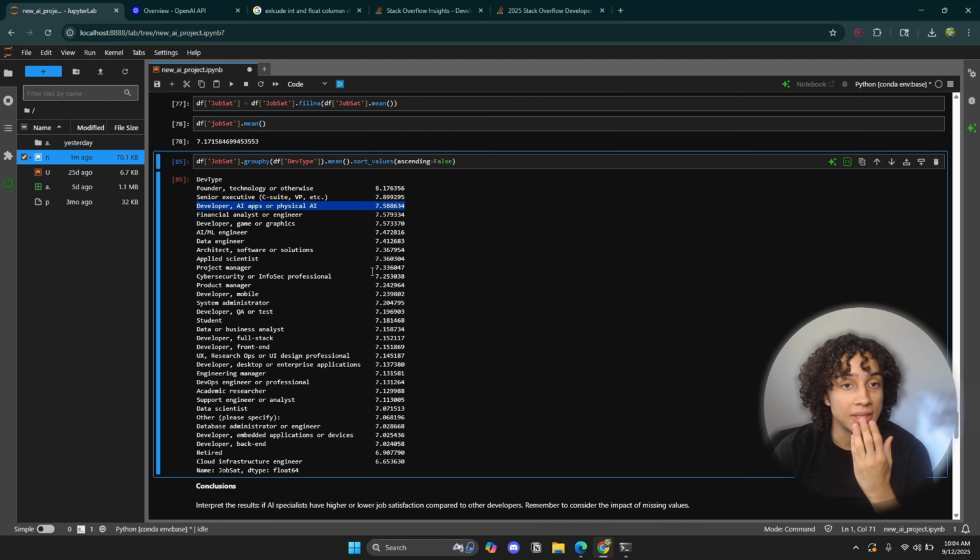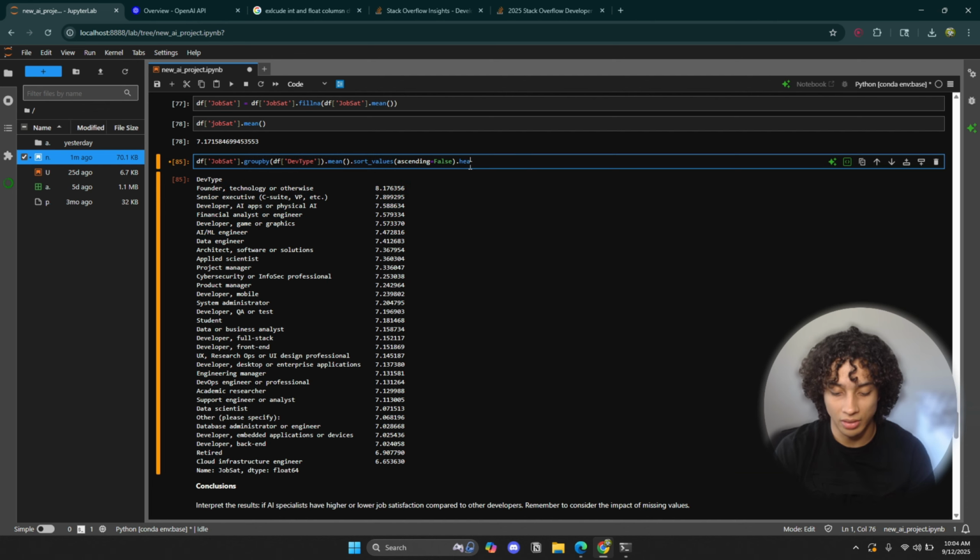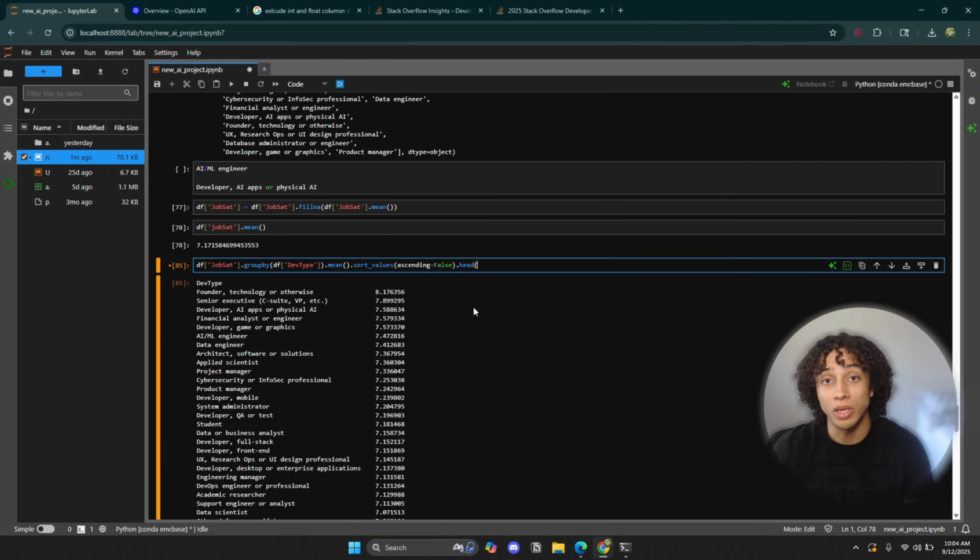What does this tell us? It tells us that these two roles that we were talking about over here are in the top. Let's see, top what? Are they in the top 5? Let's use top dot head. Everything starts to connect, right? Remember we used the dot head method at the beginning. Since this is a series object, we can use a top head.